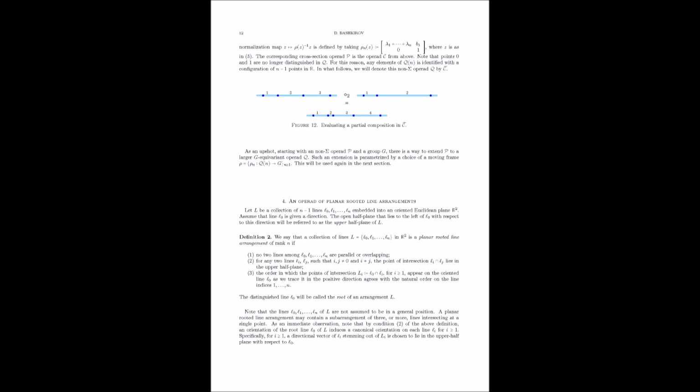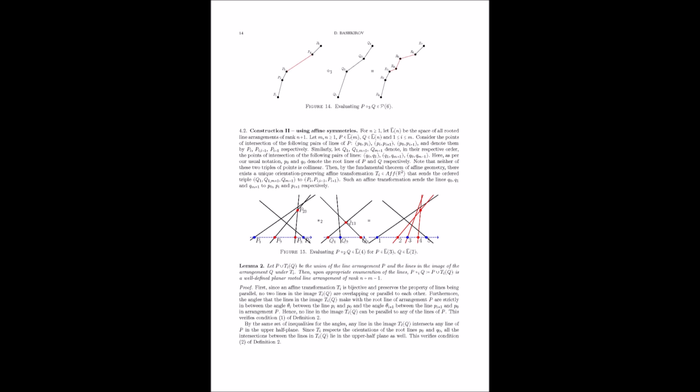We need to specify not just which configurations we're combining, but also what we call the insertion position, denoted by I. This tells us where on the first configuration we're grafting the second one. So it's like a precise set of instructions for building our complex interactions step by step. Exactly. Operads ensure that those instructions are always consistent no matter how complex our constructions become.